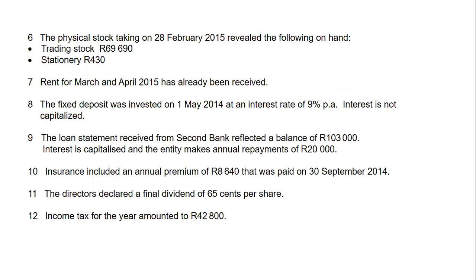I always say to you guys, accounting is 50% maths and 40% English. And this is one of the things, because it says insurance included. Included means it's included. It's there in the insurance amount that we have in the 12 months. And annual means per year. It's for the whole year. So included in the insurance premium, remember it's monthly payments you make towards your insurance company, whoever is insuring you.